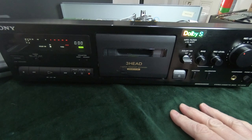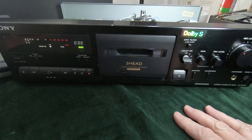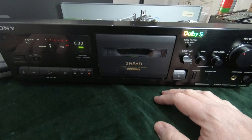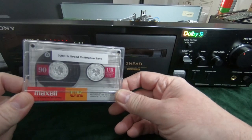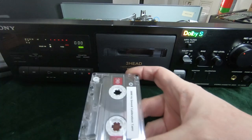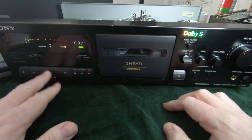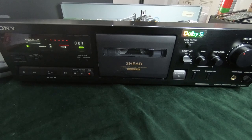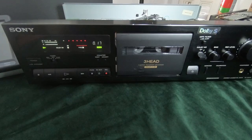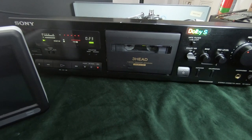Okay, so the speed test, what I'm going to do is I've got an oscilloscope here. If you had a frequency counter, you could use that. You can get applications on mobiles now with frequency counters, so you could send the output to that and test it that way. I've got a test tape here, which has a 3 kilohertz sine wave recorded on it. So what I'm going to do is put that in the deck, play that, just turn that down a bit. So that's the 3 kilohertz being played, and I'm going to send the output to my oscilloscope.